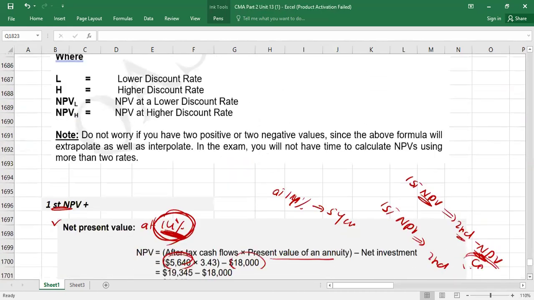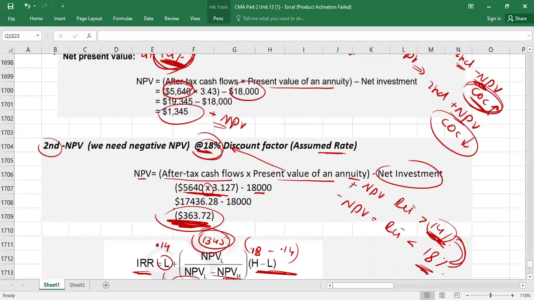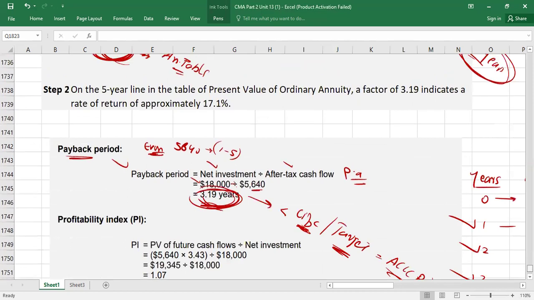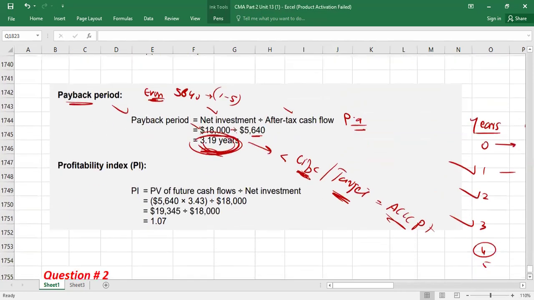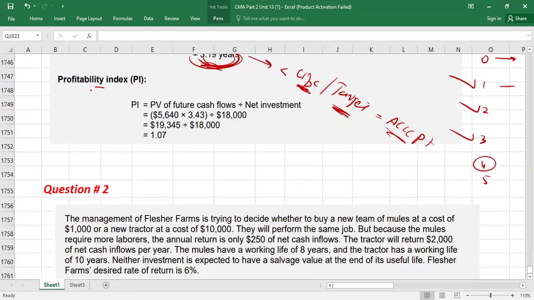Now I'm going to tell you profitability index. So I told you guys, in a capital rationing situation, we calculate profitability index to rank the projects. And what's the formula for profitability index? If you want to go through the whole concept of profitability index, then you have to watch that video which we covered last time. But here I'm just telling you how to calculate profitability index. Let's see, this is the requirement.